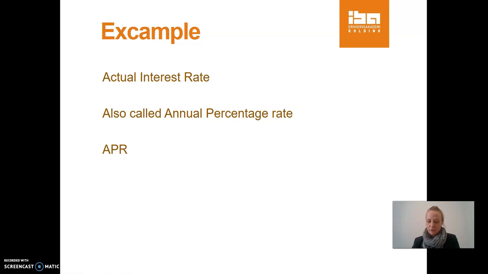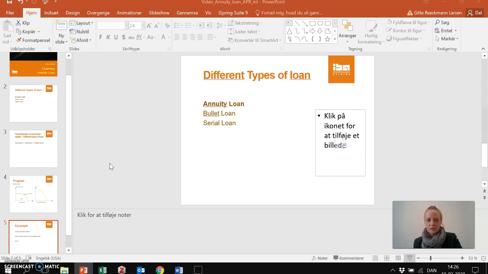And as usual, I have an example for you in Excel that I want you to recreate, and I will do some explanations as we go along. There are a few steps. I like to take things stepwise. When we take a look at the annuity loan, there are 2 steps to follow to calculate the actual interest rate, also called the actual cost or the actual annual percentage rate. This is known as APR. So when you see this in the future, you will know it's the actual cost of some kind of loan. So let's jump into Excel and take a look.